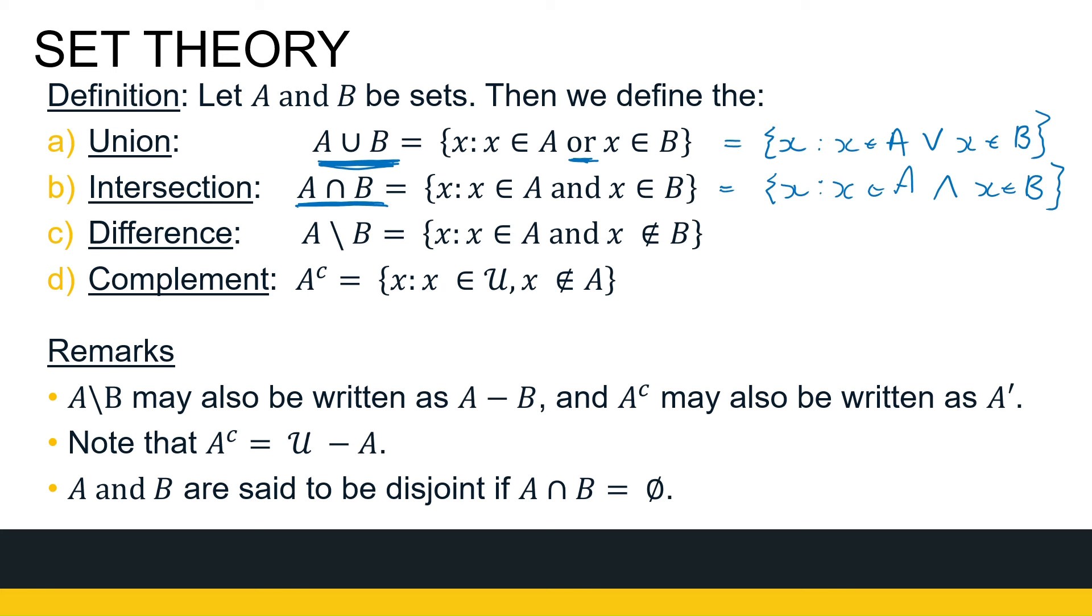The difference, and we'll look at notation shortly. This is the notation we use for difference. A without B, the word without is sometimes used, and I will use that in my examples as well. A minus is also sometimes used for difference. And in the examples I'm going to do, I'm going to interchange the two notations, but generally it's wise to pick one notation and stick to it. But I'm going to use both because these are both common notations used in set theory for difference. So A without B means everything in A that are not in B. So every element of A that are not in B, and we're going to look at it nicely with examples.